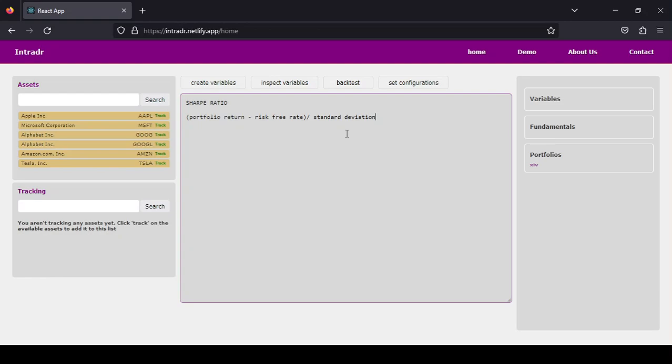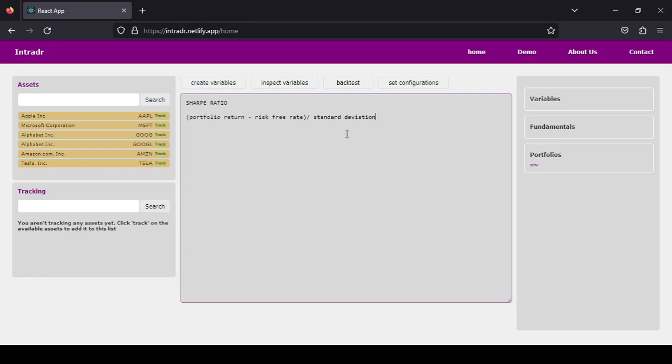Maybe on a side note, a lot of these things will be hidden behind buttons, so you definitely won't be needing to do a lot of these calculations. But I understand there are some people who would like to create new variables and optimize their portfolios using those variables. So that's actually why I'm currently developing this platform where they can create the new variables and use those variables to optimize their portfolio.